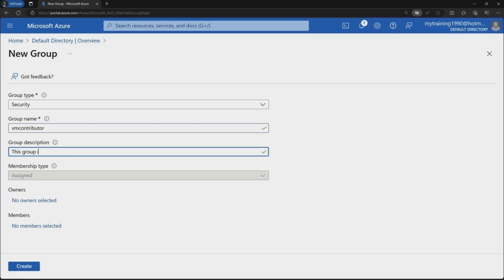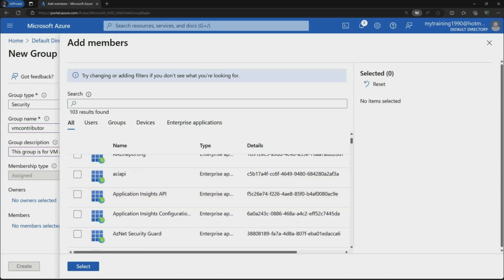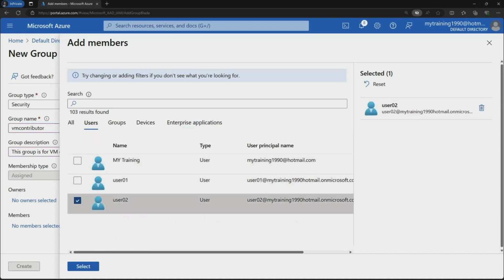This group is for VM contributor, and I wanted to select the members. I'll select from user and I'll select the users.